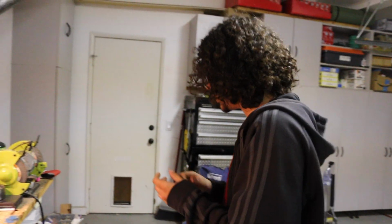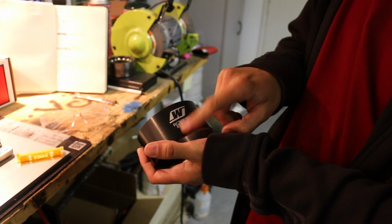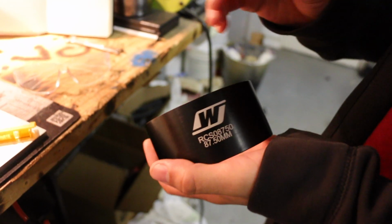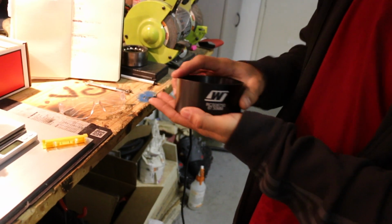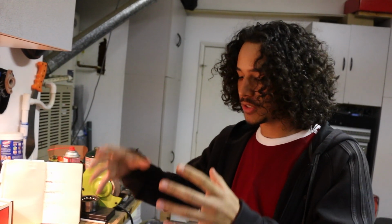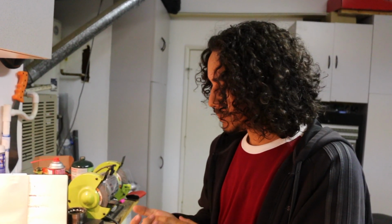And then I recently got, where did I put it? I recently got the piston ring compressor. It's made by Wiseco, and it's made for my specific bore, 87.5 millimeters. So I needed this to be able to actually assemble the engine. I got that, so we're ready for that. Once we put all the rings on the pistons, we'll be able to compress them and put the piston and rod assemblies into the block. And that's when we can test our rod bearing clearance.